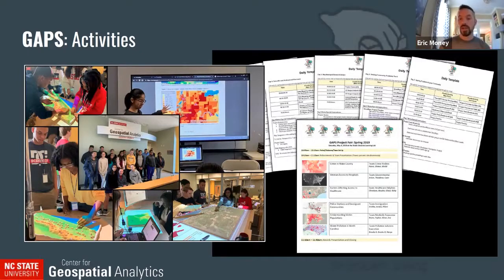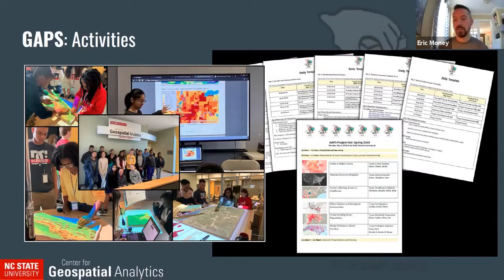And then this final thing here on the right is an example of one of the cohort's project fairs from spring of 2019. And you can see the varied nature of the types of things that the students ended up being interested in. We had one group do a story map on crime in Lake County.